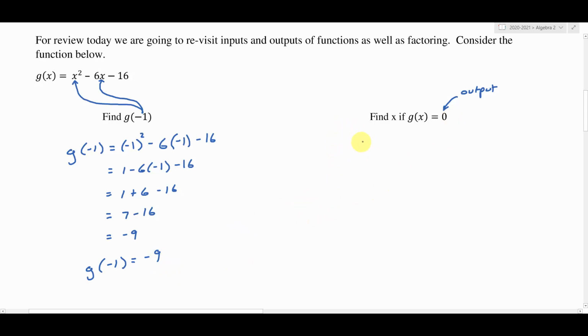So essentially what they are telling us is they want x squared minus 6x minus 16 to equal 0. Right? And we need to figure out what value or values of x will give us that 0. And you might be thinking, well, this looks a little familiar because it's a quadratic set equal to 0. And you would be correct. And you have two options to solve this. You can use quadratic formula, where you figure out what a, b, and c are, and set up your quadratic formula, or you can use factoring. I prefer factoring if it works. So I'm going to set up my box and diamond.